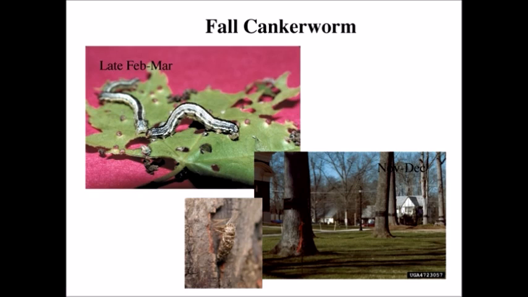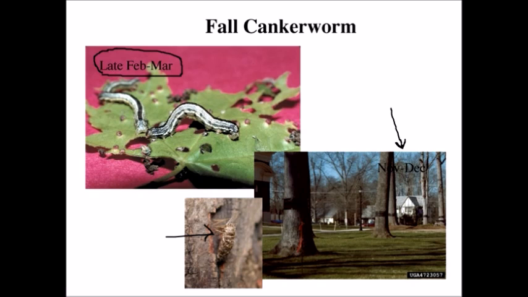So the timing of this is like right now, at this time, the caterpillars are out and they're starting to munch on leaves. They'll munch little holes, and they'll munch on the edges, and make a tree pretty darn ratty. What happens, though, is in November and December, between Thanksgiving and Christmas, the female moths, which are in the soil and pupating, will emerge, and this is one right there.